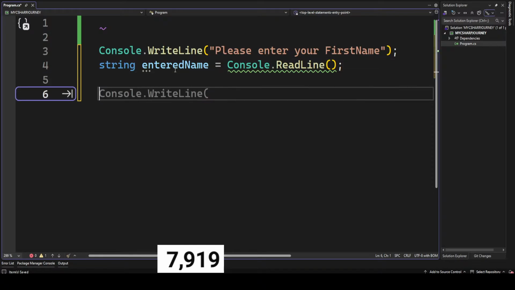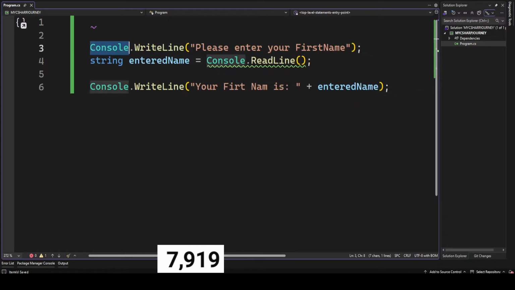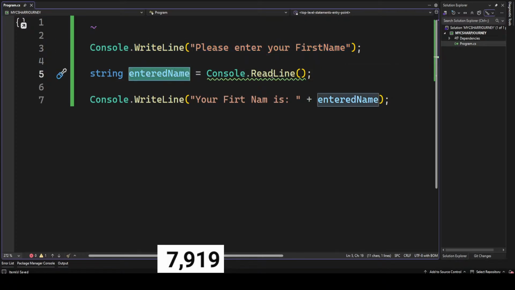Then we print: your first name is, and we provide the entered name. So the first Console line is like an instruction, then once you enter the name, we read what you typed from the console, and then we print the output.